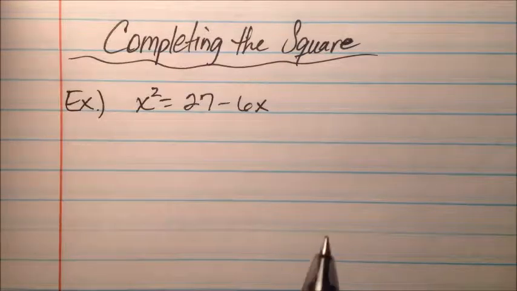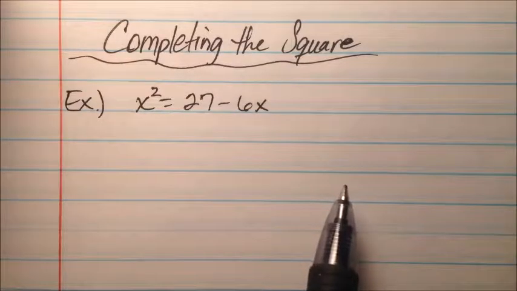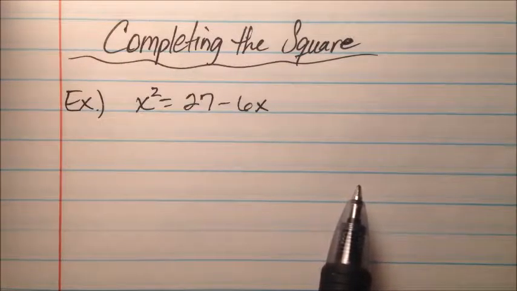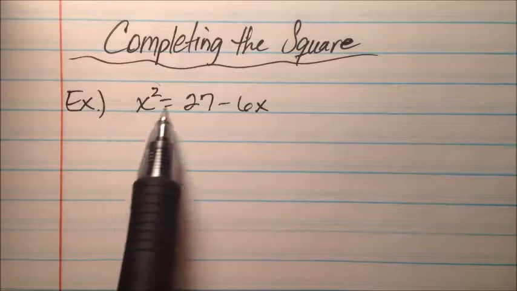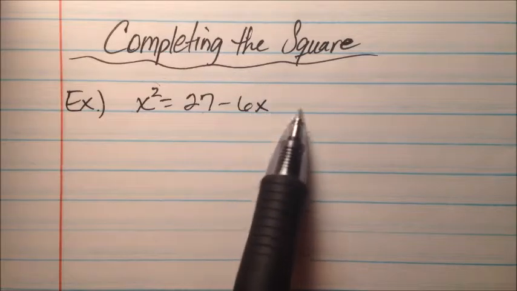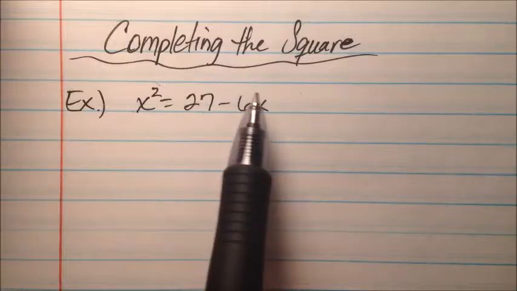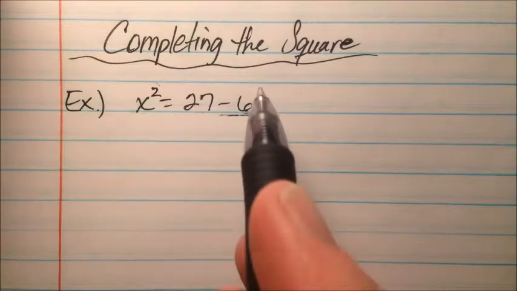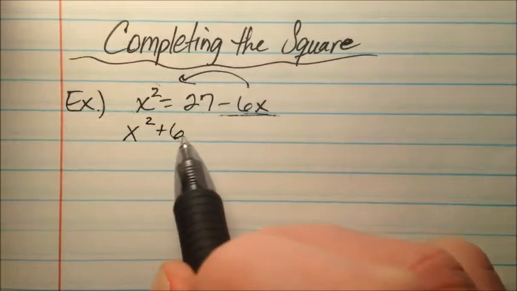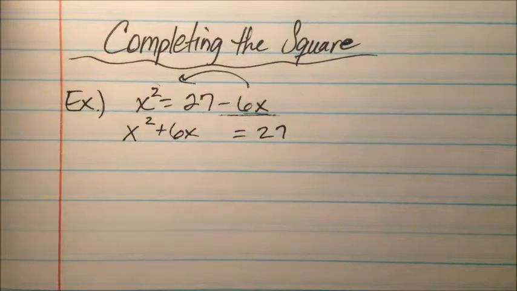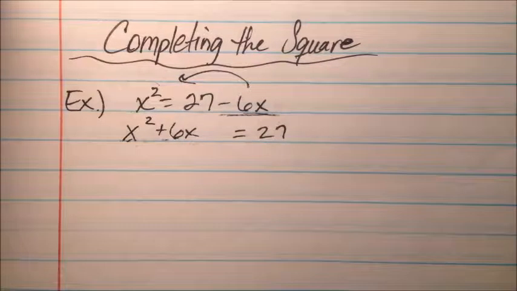The first step of completing the square is a very procedural thing; we just follow our steps one at a time. It doesn't take any logic, just use your algebra and work through it the way you're supposed to. The first step says to get all of our variable terms on one side and all our numeric terms on the other side. I have a variable here and my number on the other side, but I've got to get rid of this negative 6x. So I'm going to put it on the other side, and it'll be a positive 6x, and I'll put equals 27 on this other side. So I have my variables on my left and my numbers on my right.